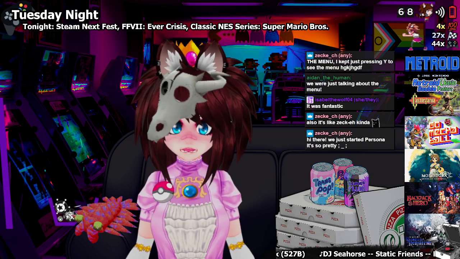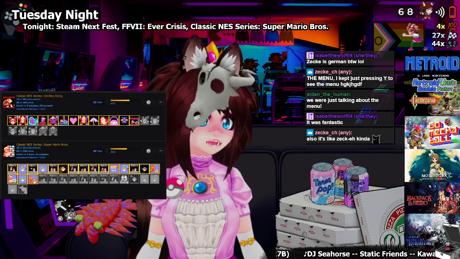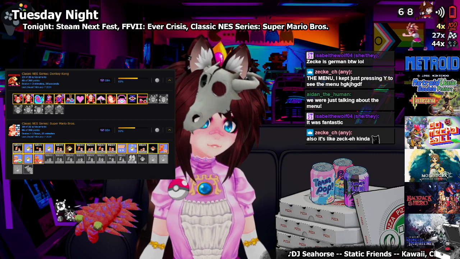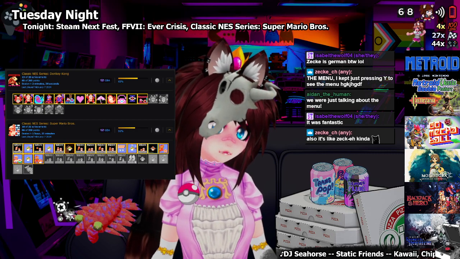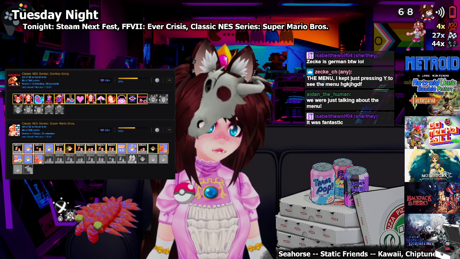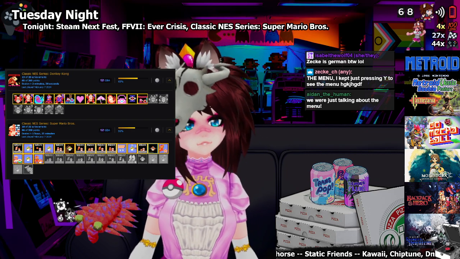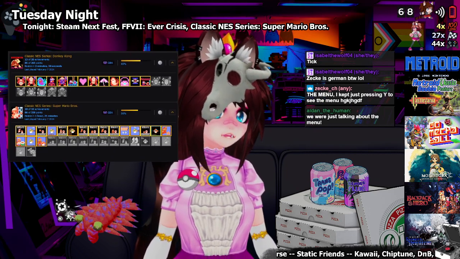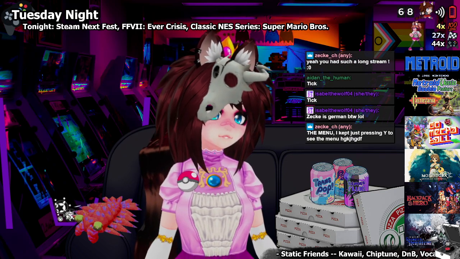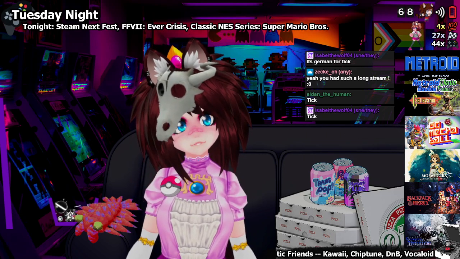So, at least for the casual run in two different classic NES series games, we basically did half of them tonight. Seki's German, by the way. Oh, what's it German for? The menu. I just kept pressing Y to see the menu, right? Yeah, welcome. So, we did pretty good. Half. It's such a long stream. German for tick. Okay, gotcha.